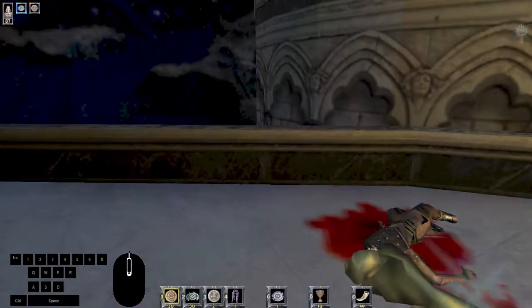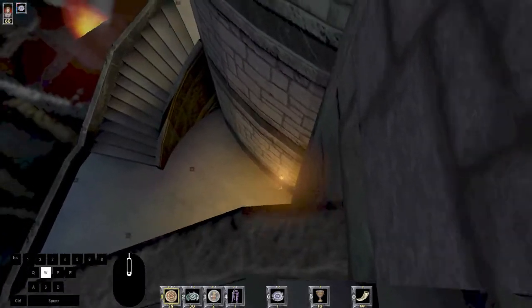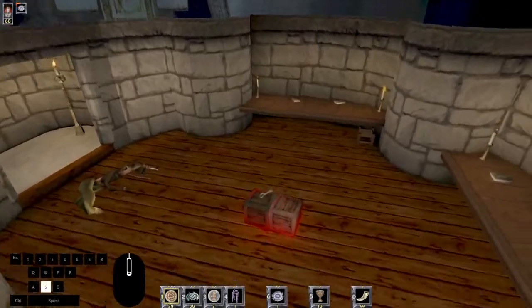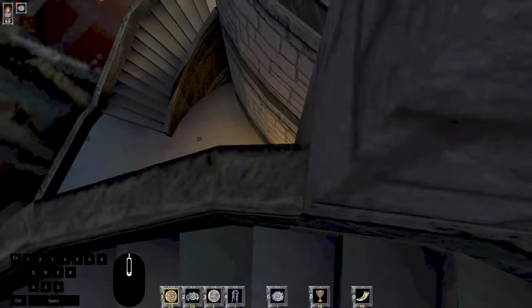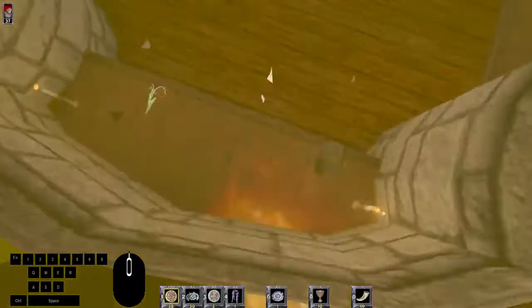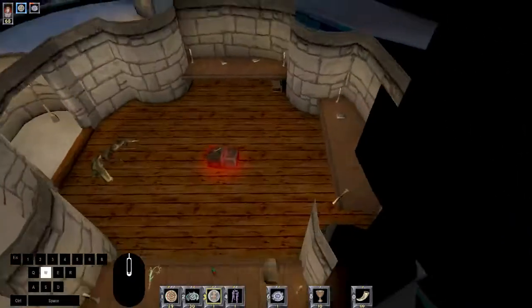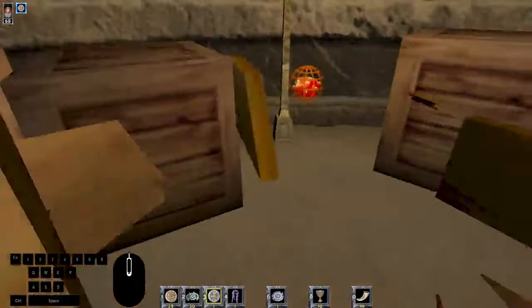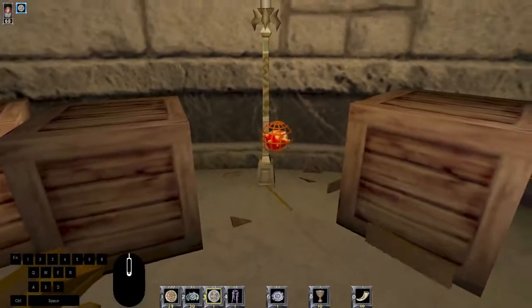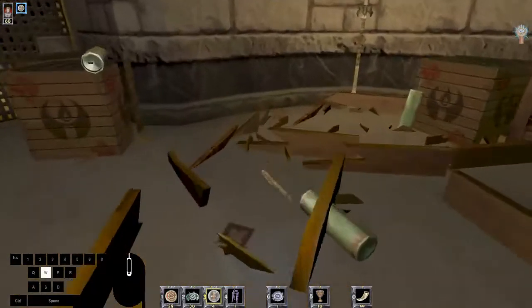So now that you're over here, you're going to want to do just another fireball jump. You'll land on these stairs, get to the tip top of these stairs right here, and just turn and jump through that wall. So again, at the very top, if you go down here, you can land down there. If you land down here, you just want to do a fireball jump. But make sure you have a shield on at this point. You just want to land through and then walk through that. When you're down here, you just want to turn to the right. Grab the fire shields, grab the normal shields, and grab the key in the middle.